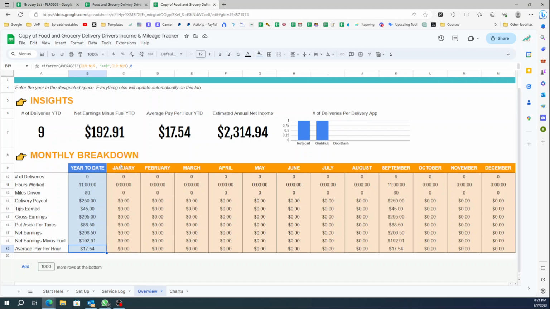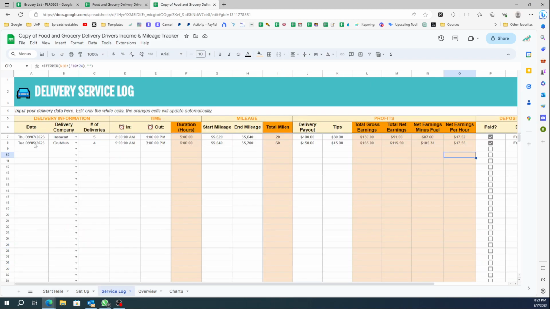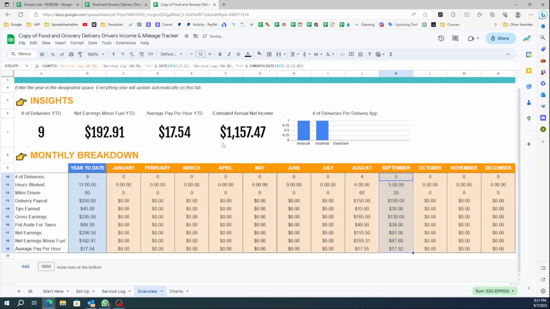And then here is the same thing, except that it gives you a breakdown per month. So here you can see everything that I entered was in September. Now, if I go back here, if this was actually October, now here you can see that in September you had 5 deliveries, and your total average per hour, for example, was this. And then this is for August, and this is same thing. So it just automatically updates everything.